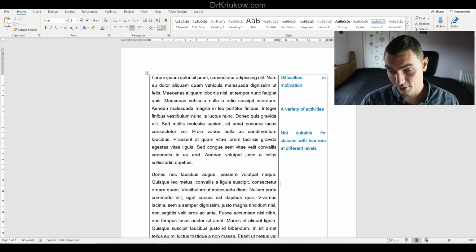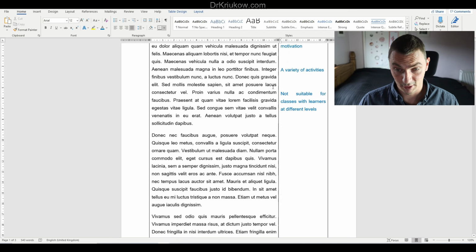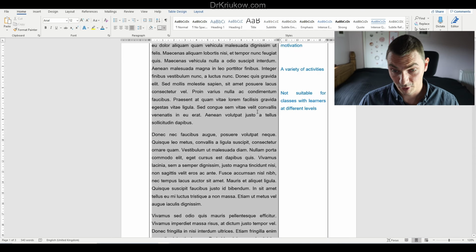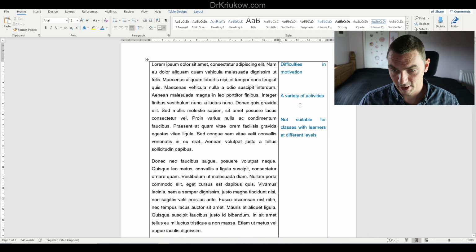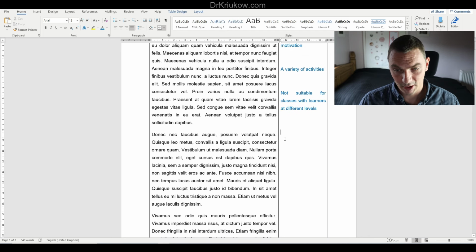So let's say this is our disadvantage that somebody mentioned somewhere here in this text. As we keep going, we continue to code. So let's imagine it may not be suitable for low-level learners in general. So again, not suitable for low-level learners.